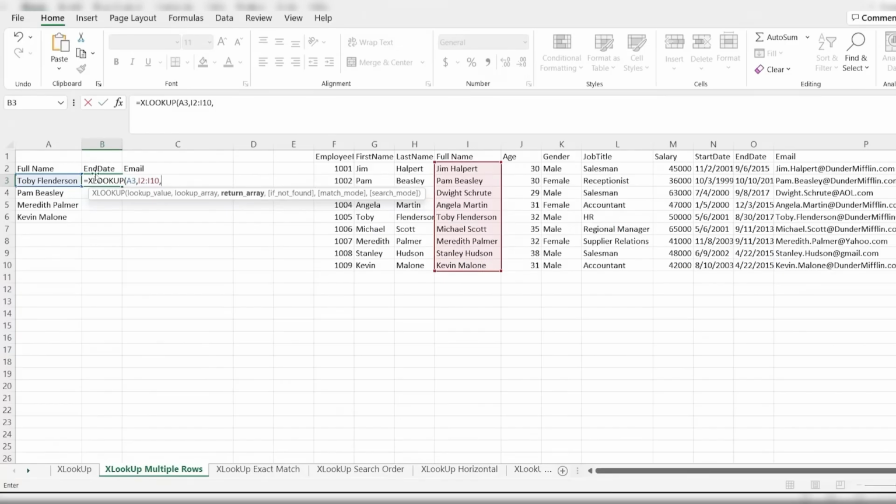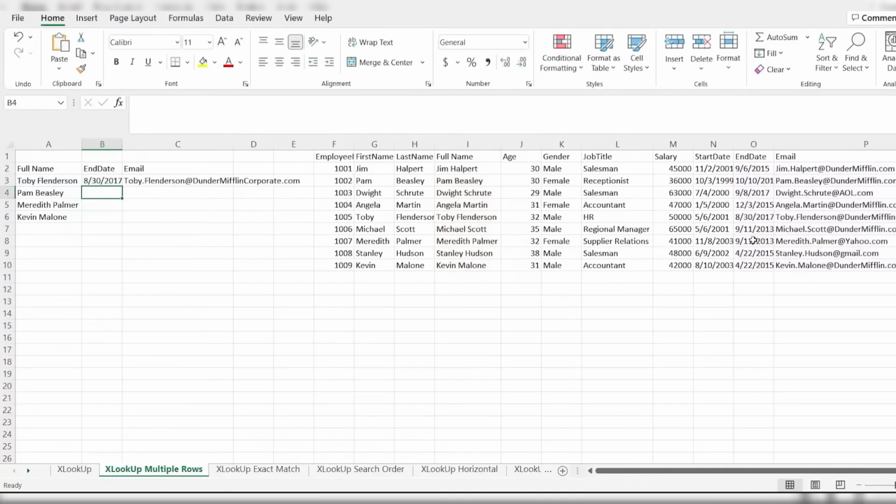We want to include our end date and the email. So we're going to start here, go all the way to the bottom of end date, and also include the email. When we do that, it will give us a column for end date and a column for email in the output. So an output for both. Let's hit enter. Now we can see that we have the end date here and the email here.